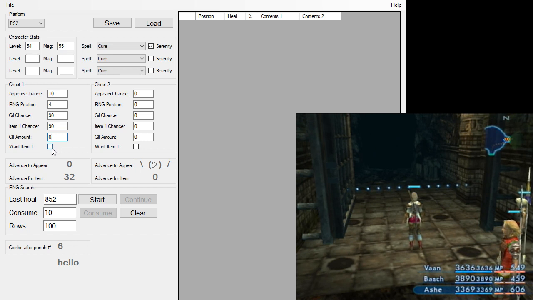And also there's this item 1. Zodiac Spear is the item 2, as are all the rare Diamond Armlet ones. But sometimes you want to manipulate the item 1. If you wanted to do that, then you would tick this on. Usually the item 2 is the more valuable one, but there are some cases where you want the item 1 instead of item 2.